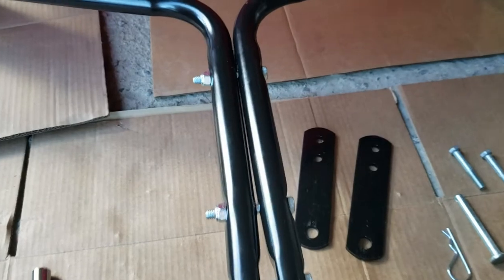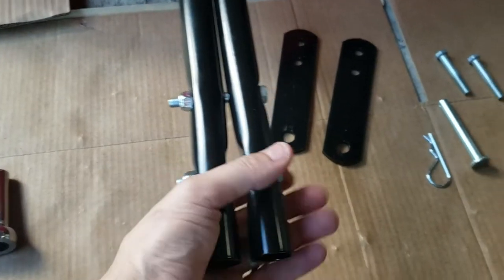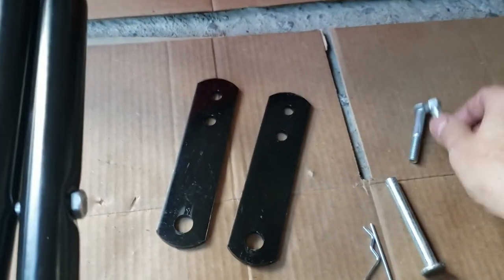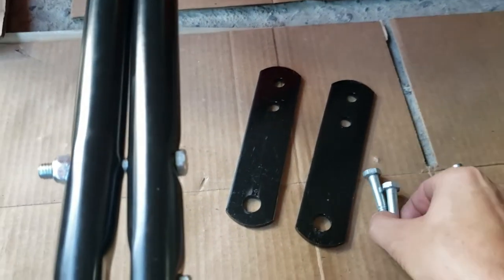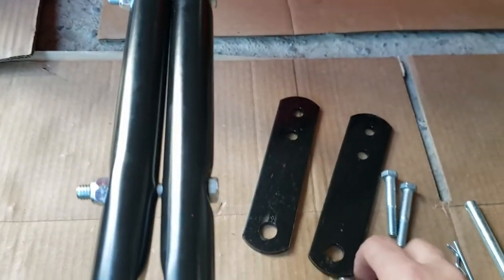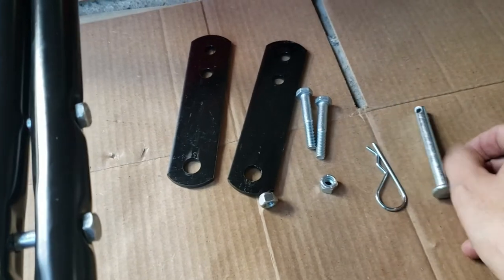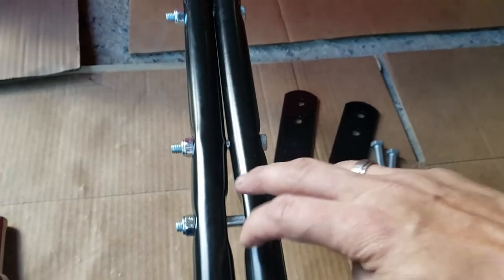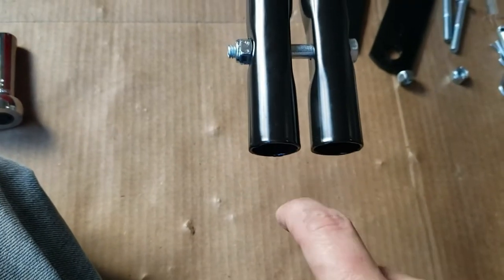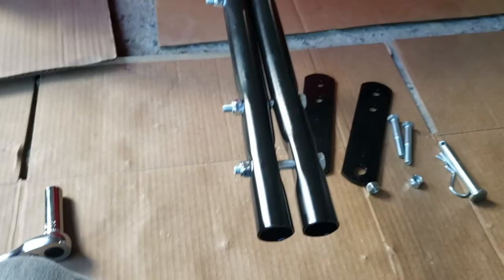Okay, those bolts are in now. Do not tighten them up yet, because it says so in the instructions, but also because the next step is putting the actual hitch plates in, which will be these guys, the last two 5/16 nuts that are nylocks, and a little hitch pin guy, and the cotter pin. So those are just going to go right down through this little slot right here, where those two bolts go, and then the one comes out front where your pin goes. Okay, let's put that on next.